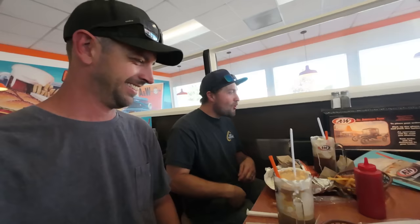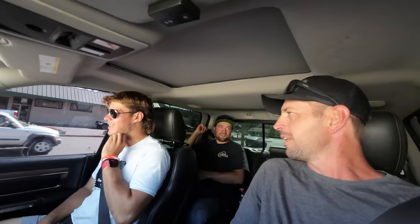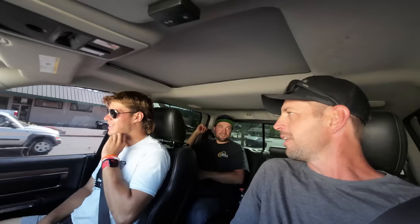So we got a root beer float, and we realized that after a certain amount of time it starts fizzing up through the straw when you put it in there. Me and Quentin have made quite the mess - I was just talking to the server and it's overflowing the whole time. The server's like 'you're overflowing.' How's your shake? It's so good. You're lucky, you're still 18, you can eat as much as you want. Okay, let's go home with our empty trailer. Get the marketplace, do a 10-mile radius on a $2,000 budget. Don't tempt me with a bad time.